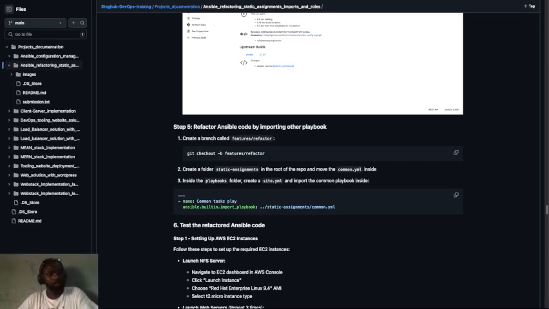Let me clear this. Let me clear that. Let me delete the rows. So I'm kind of restoring it back to what we had initially. This is what we had initially. Okay, so let me just delete this.